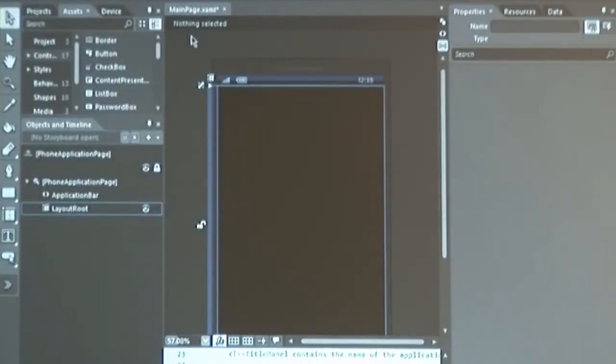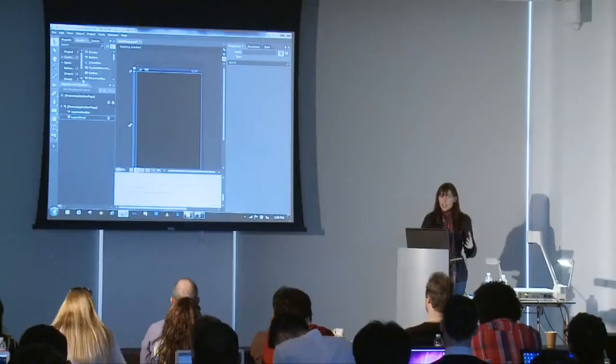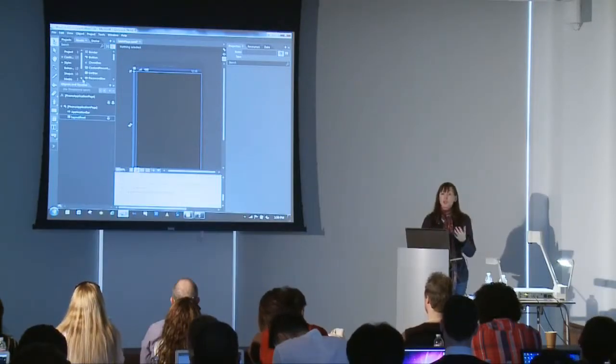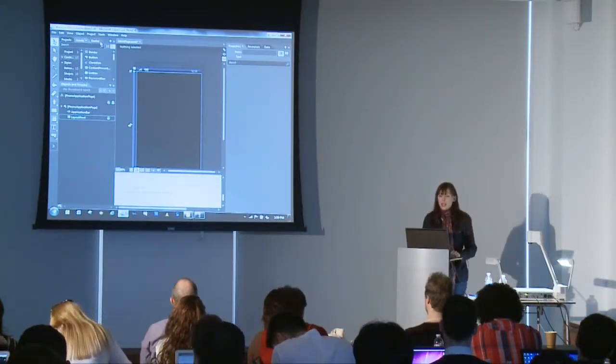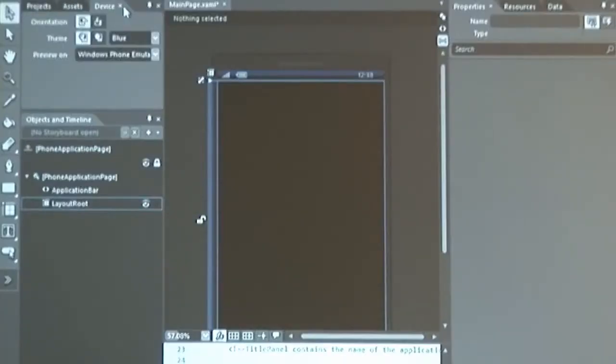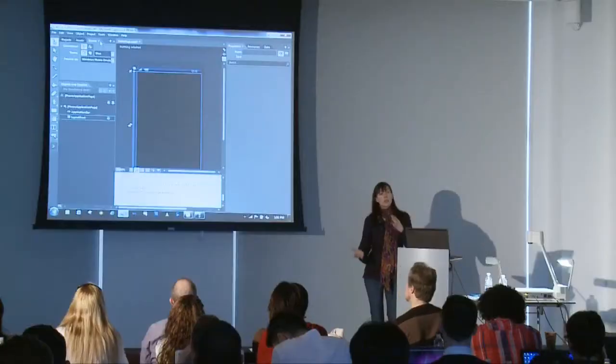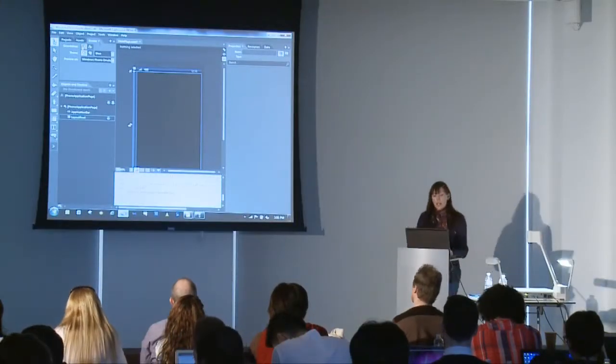So there's also an Assets tab at the top here that I just brought into focus that shows basically the same information. Depending on your work style, you may want to work with the Assets tab, or you may want to actually use the tool window to interact with the assets information. Unique to Windows Phone is this Devices tab. Clearly, you need to be able to test your device with different orientations. So this tab allows you to do that.